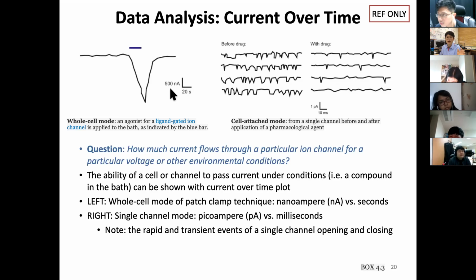And what about the temporal scale? You have to watch this X scale. Here we are talking about seconds, and for a single ion channel, you are measuring at the millisecond order. So these are rapid and transient events of single channel opening and closing. This statistical nature is very important. We understand how neuronal firing and activity is linked to these events at the microscopic level, even down to single ion channels and different kinds of single channel activity.